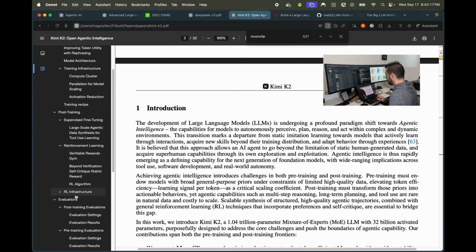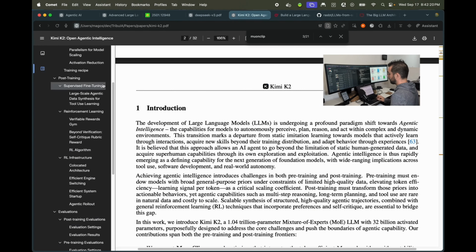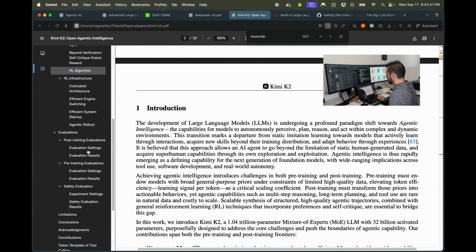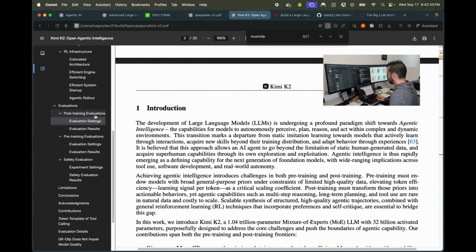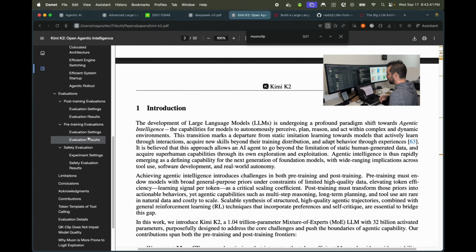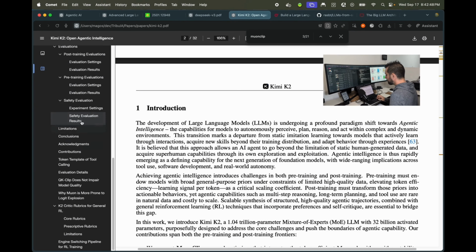So you can review all those concepts discussed in the MOOC talk about pre-training and post-training and these techniques as well. The evaluation, how they evaluated post-training, how they evaluated pre-training. Evaluation is important. It's a complex topic, as mentioned in that talk, and the safety evaluation of the guardrails, limitations, conclusions, and then the credits.